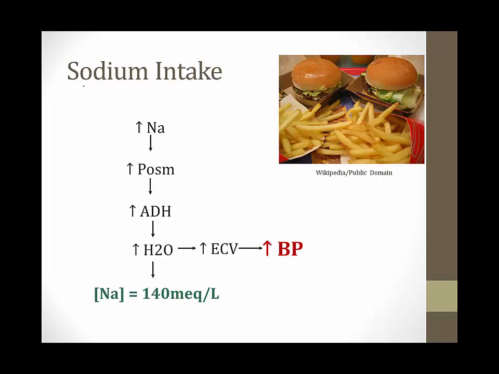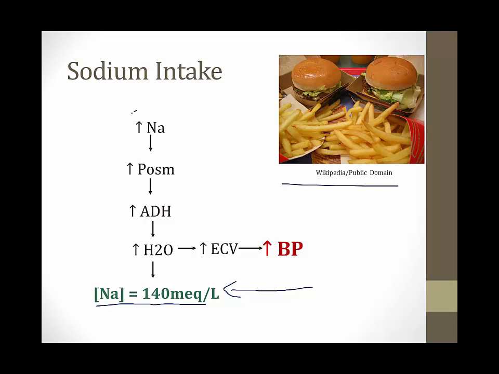Let's talk about the association between dietary sodium intake and hypertension, because there's an important and high-yield tie-in here with renal physiology. Your body tightly controls the plasma sodium concentration at 140 milliequivalents per liter. It does this via the renin-angiotensin-aldosterone system and through ADH release from the pituitary gland. What this means is anytime you consume excess sodium, your body will retain water to balance the sodium out and keep the plasma sodium concentration normal at 140 milliequivalents per liter. So when you go out and eat a high sodium meal, for example, if you consume hamburgers and french fries like I've shown in this picture here, your body is going to respond to that by retaining water.